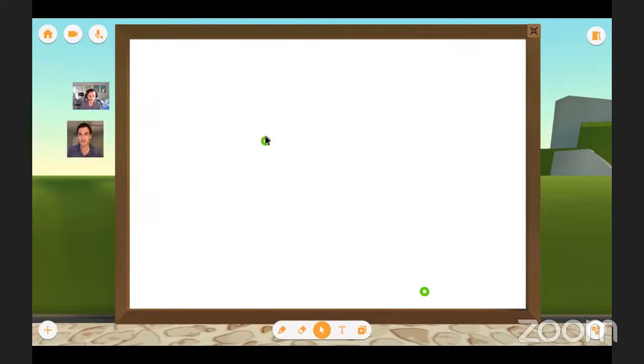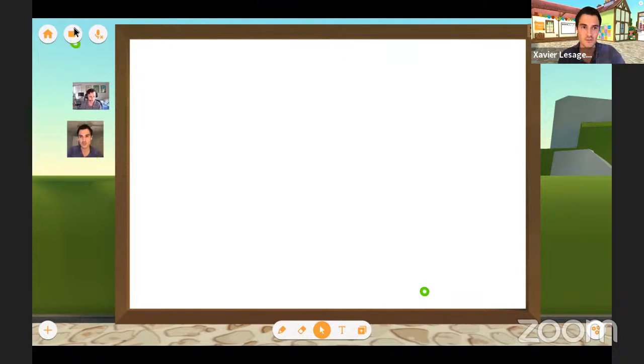To be clear here, guys, I know you might be used to the drag and drop system, where you click on an object, you keep your mouse clicked, and you release somewhere else. In Koala, things work a little bit differently. If you want to move an object, whether it's the camera, like Xavier showed, a sticky note, or an image, the way you move it is you click once on the object, move your mouse, it'll follow your mouse, click again to release. Okay? If you don't see your camera, you can just click on this little button here and it will show up.